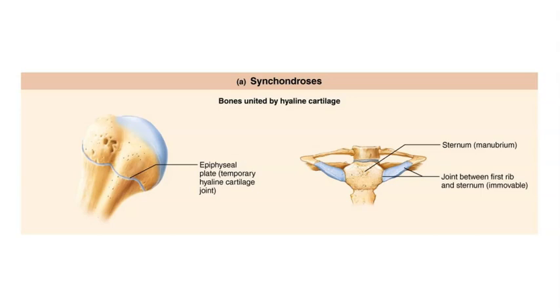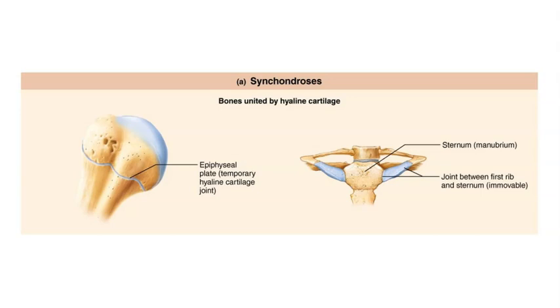So here are a few examples of a synchondrosis. Hyaline cartilage is a tough and rigid cartilage, which makes it ideal for non-movable joints. So these are generally functionally classified as synarthroses. Hyaline cartilage is very similar to bone in that it can resist compressive forces, but not tensile or pulling forces. And so you'll notice that it's found in places where generally compressive forces will dominate.